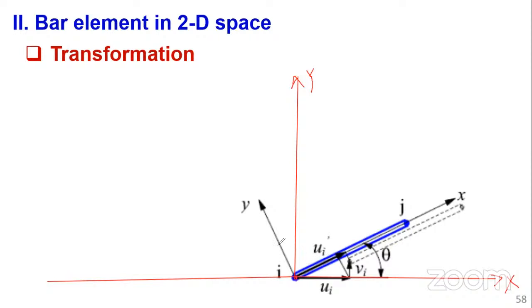So ui, and we are saying there is a component vi, but this vi plane does not contribute to the stretch of this bar element. What we are saying is that we have to resolve these quantities, resolution at the joint, the method that you did in the theory of structures, I believe, 1. We want to resolve quantities in this local coordinate system, small y to capital Y, and we want to resolve quantities in the small x direction to the global coordinate X.